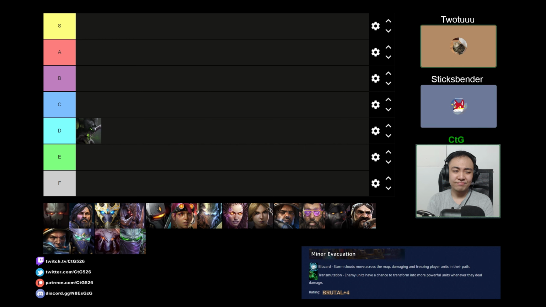He also requires more work than the S tiers, because Alarak naturally has to micro a lot. Yeah, I do not see how someone can do this with less work. I don't know what you're thinking, but okay. Sure. Let's put him in a lower tier for now. I will be very confused. I guess we can promote later, but I'm kind of inclined to agree with Tutu here.